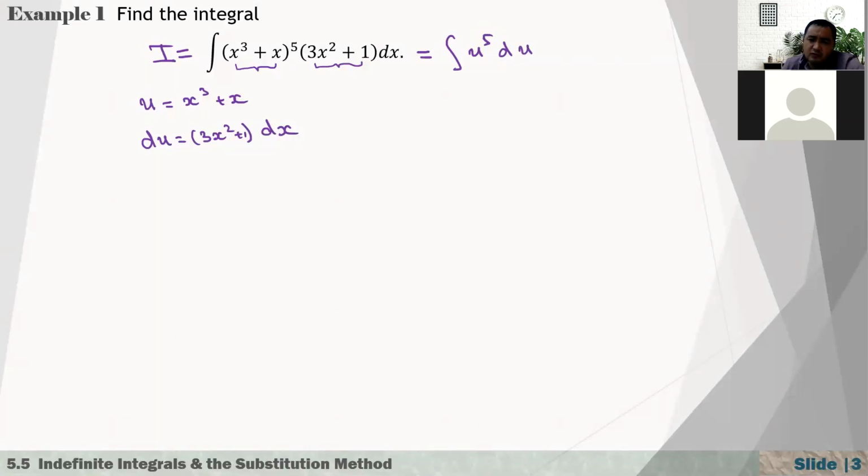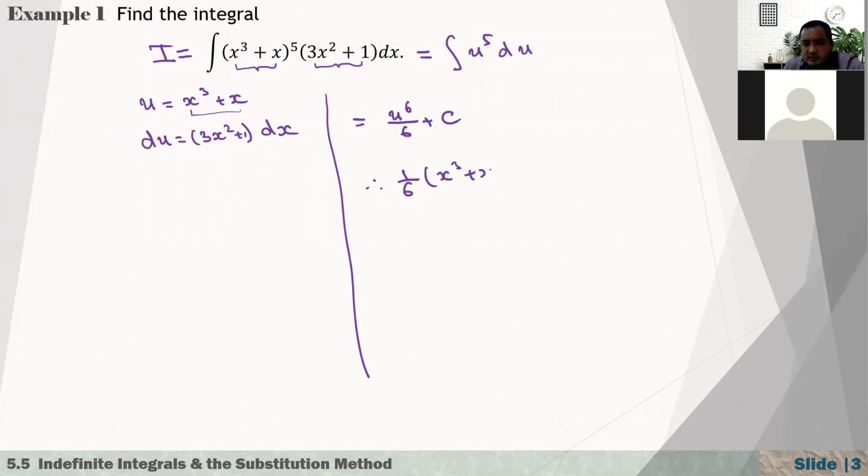What is it? We just have a polynomial function of degree 5, right? And after we calculate this, I can resubstitute x cubed plus x for u, because our original function is in x. Also, you need to leave your final answer in x. That's not enough otherwise. So if you continue here, what is it? That's u to the power of 6 over 6 plus c. So now the answer is 1 over 6 times x cubed plus x to the power of 6 plus c. That means that if you differentiate this function, we will get this f of x.